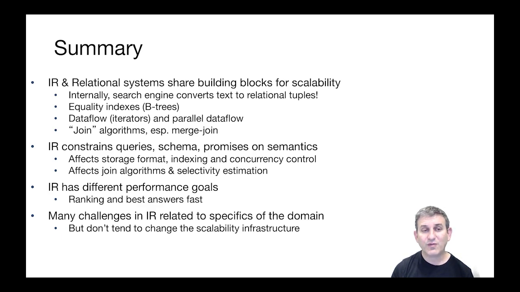Information retrieval has different performance goals than traditional query processing. It's most important in information retrieval to get the top ranked answers out quickly. Right? Everything we can do to get that first page of top 10 answers first, that's the performance goal we want. Getting to the final tuple, getting the full answer of the query output, isn't even a goal in many information retrieval settings. There are many challenges in information retrieval related to the specifics of the domain.